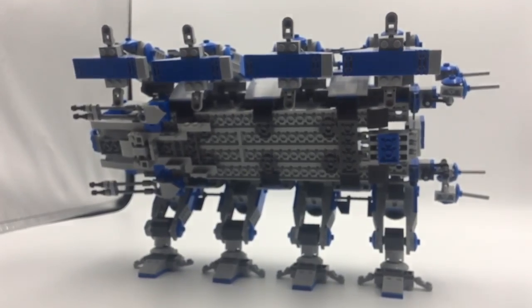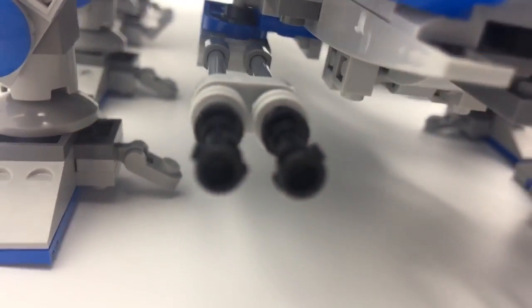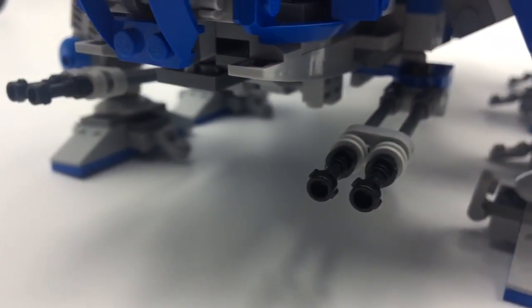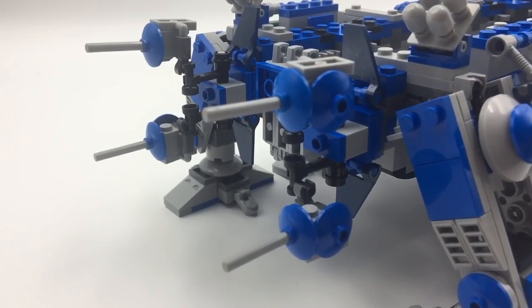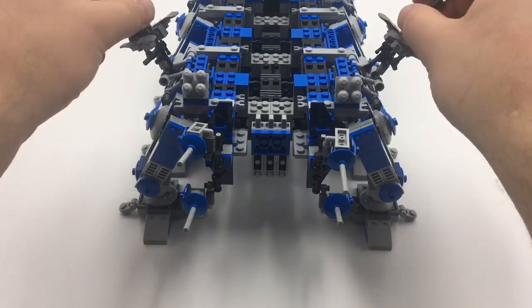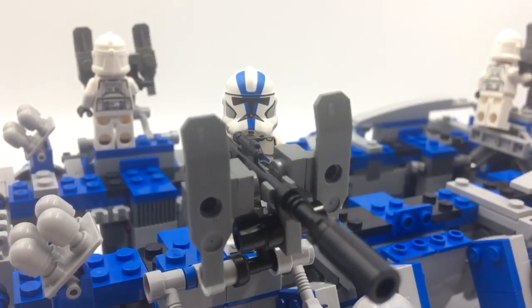The feet do move though — this beast can do some tricks. This walker is pretty straightforward when it comes to weapons: two dual heavy blasters, four ball turrets at the rear, and if you want some more firepower, three more blaster turrets can be added on the front and sides. Sometimes you just have to accessorize, right?